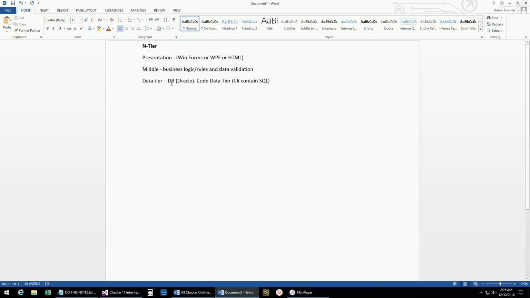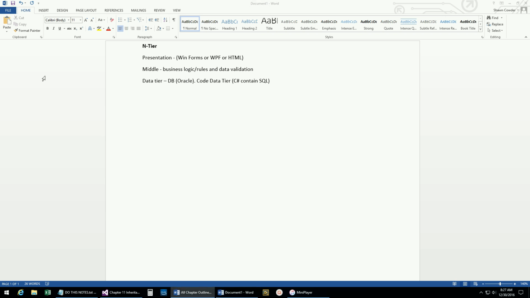The only thing you have to do is go in and you have this one data access class that's connecting to an Oracle database. You change that class now to connect to a Microsoft or a MySQL database. Change it, and that's the only class you now have to update. And your code has now been changed over to a MySQL database. The middle tier still works exactly the same because it's calling that one class that got updated. However, it got updated everywhere now because it was being used in this one place. So that's a good reason to separate some of your code out into this data tier.